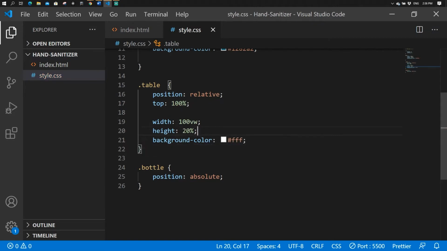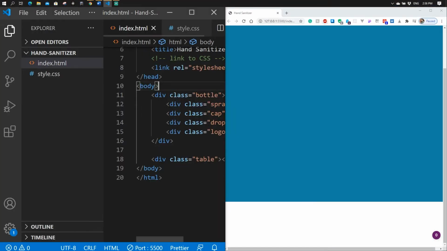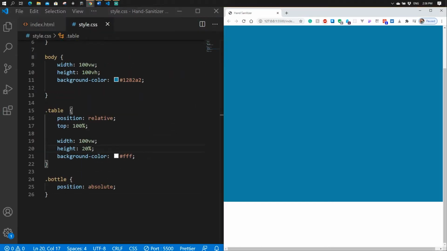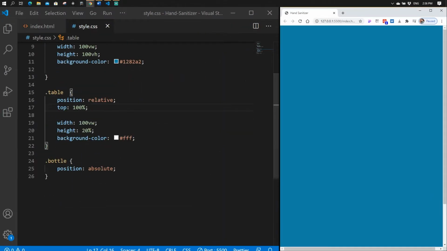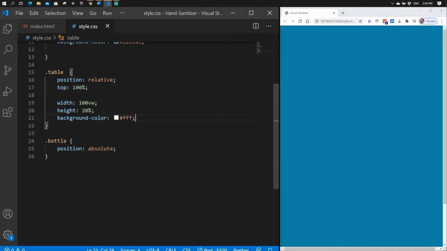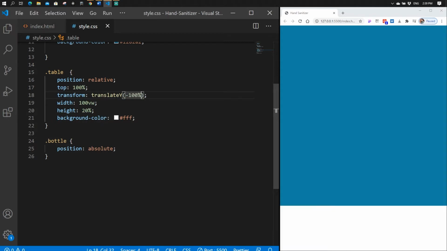Set the background color to white. Now add transform property to the table class and set it to translate on y-axis -100%.